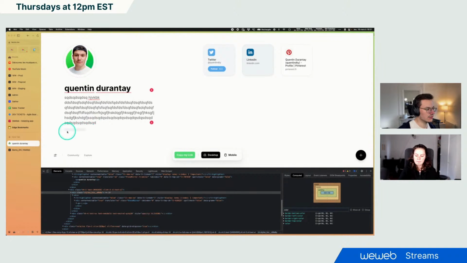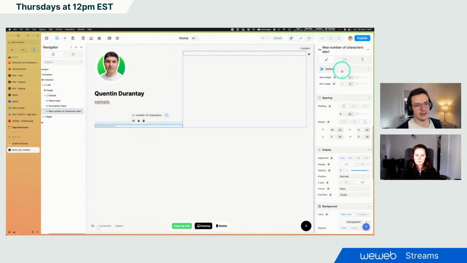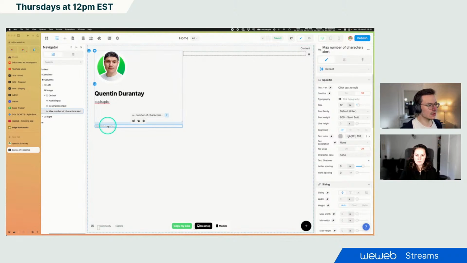It's really hard to see because the opacity is changing too, but at 225 I've got something. And when I'm adding characters, you see it's changing. The first thing we can do is make it dynamic, and then after we can display it conditionally.